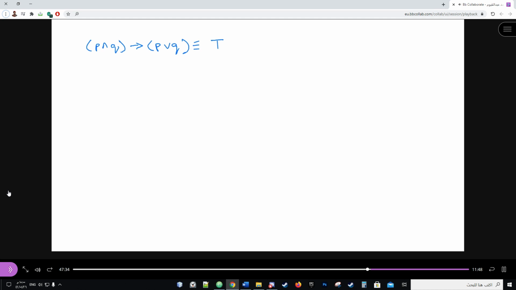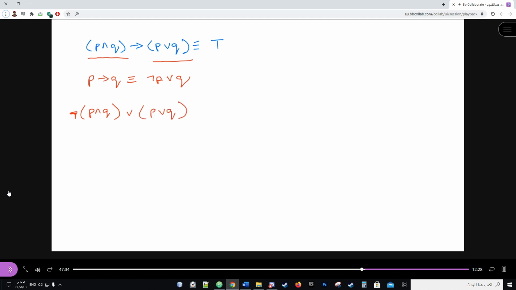So the first law that we'll apply is this. If I have something like this, this is equivalent to not P or Q. Is this one of the laws? Yes, this is one of the laws. So we'll apply that over here. Think of this entire thing as P and this as Q. So we have not (P and Q), or (P or Q). So we've got rid of the implication.